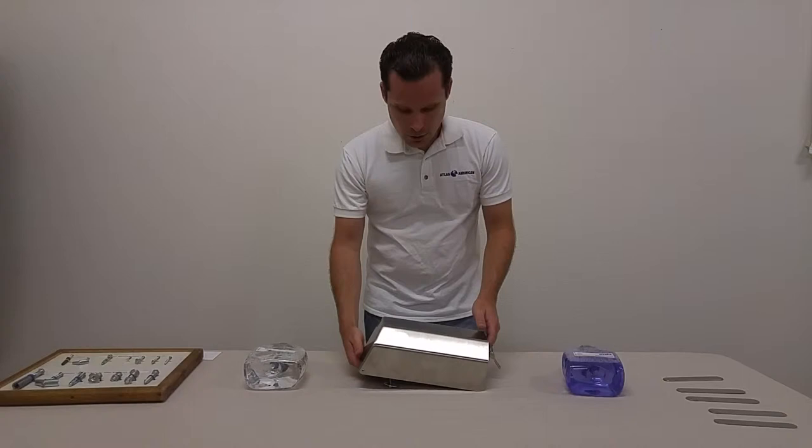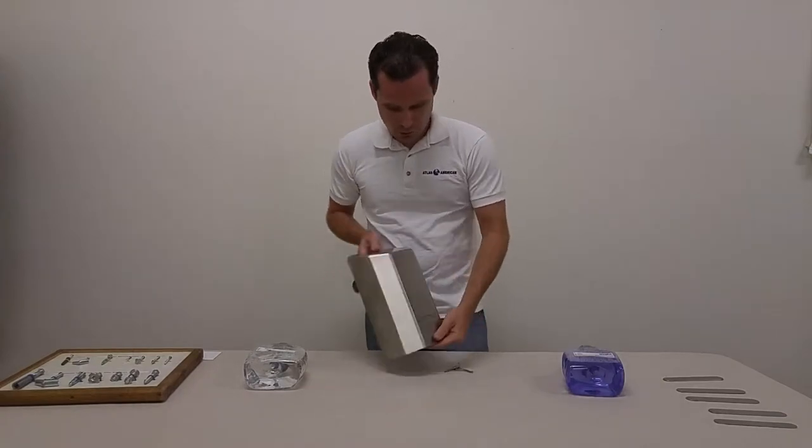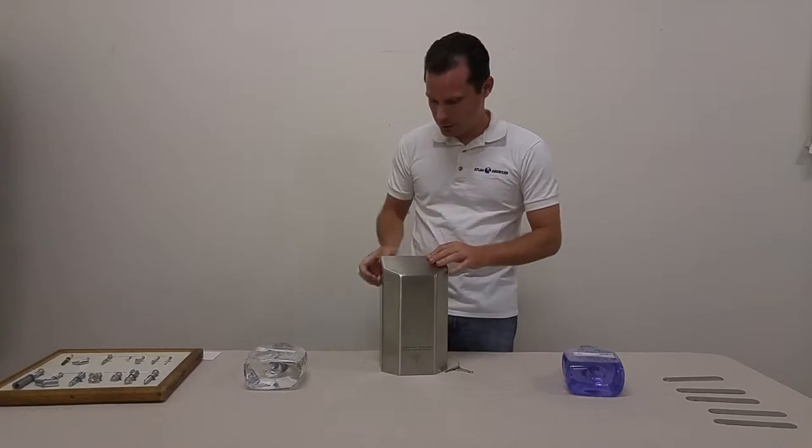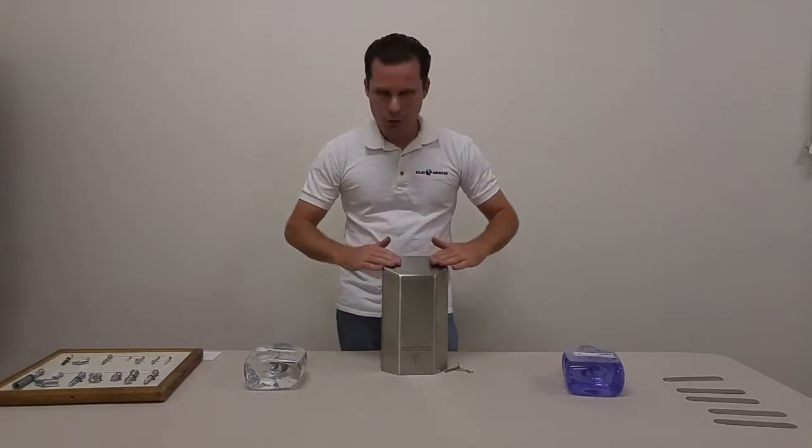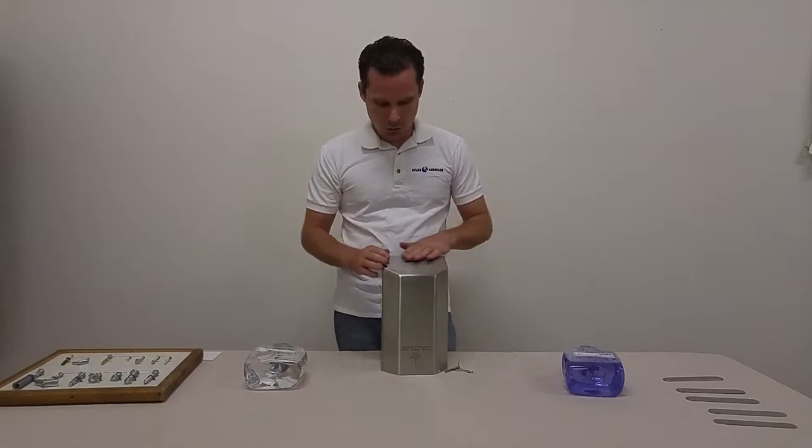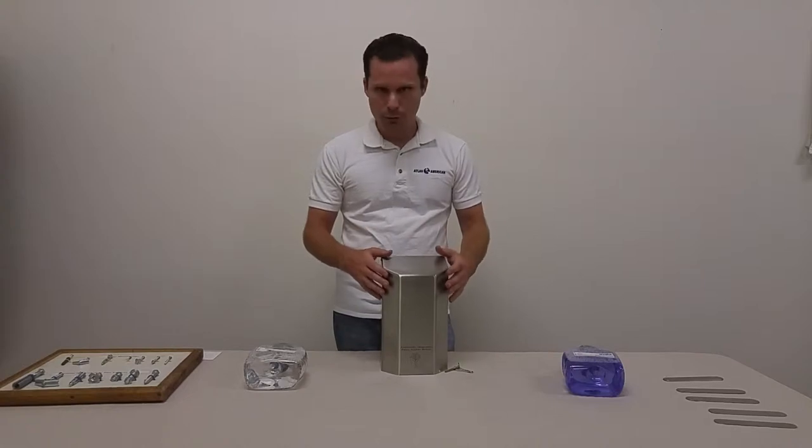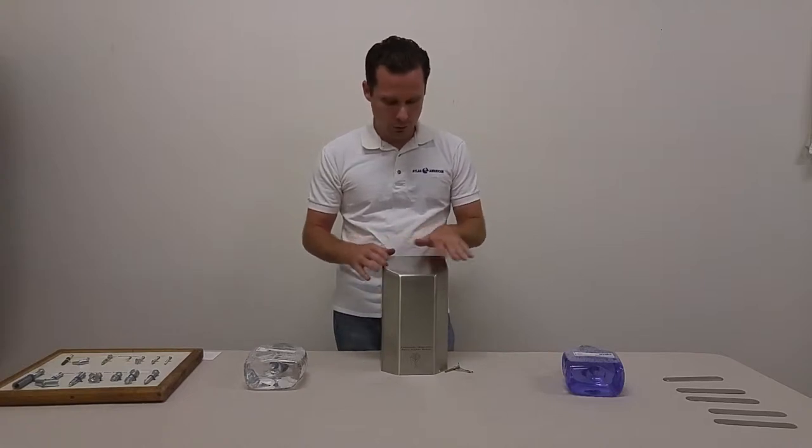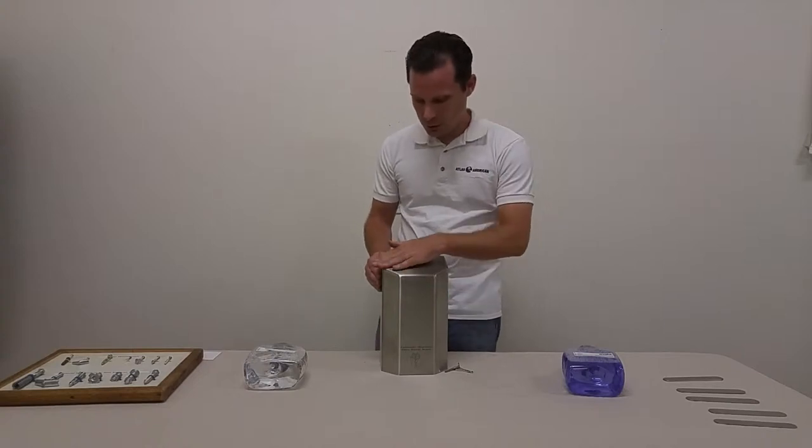This soap dispenser features a couple of nice things about it. It would mount on the wall like this, the back against it obviously. It's got a sloped top to it. One of the reasons why we did that, a lot of our customers really like products that have a sloped top so that people don't rest things and leave stuff sitting on the top of it. It also gives it a really nice, clean look to it.